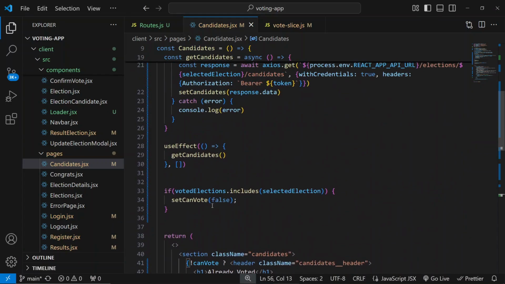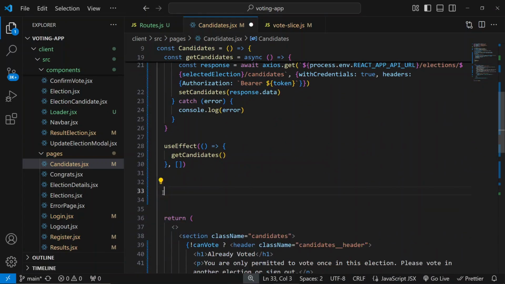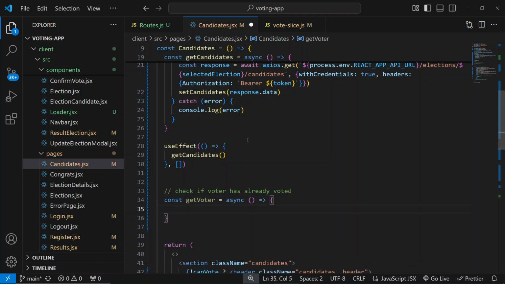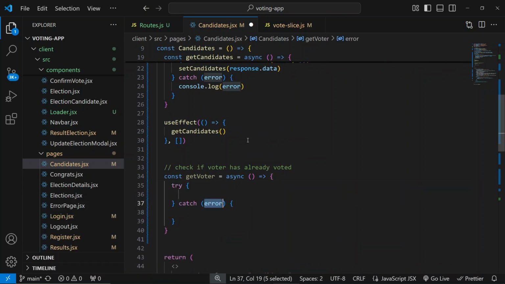You know what? Instead of just using this if, I'll just get a voter from the database. So I will say check if user or voter has already voted, and I'll say get voter should be equal to this, an asynchronous function, of course, and I'll have a try catch.